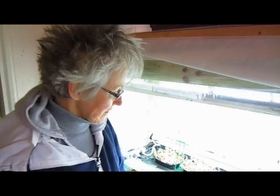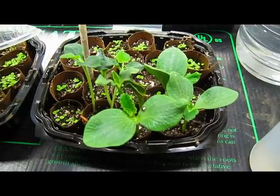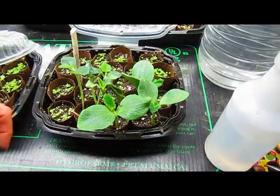This is Lynn from WisconsinGarden.com, and it's time for some of our seeds that we started with our simple seed starter to be transplanted to the next stage before they get moved outside. Right now, it's going to be the squash, because they're getting big enough — you can see they have their real leaves now. They're too big for their container. We've got blue hubbard squash and acorn squash that I'm moving today.